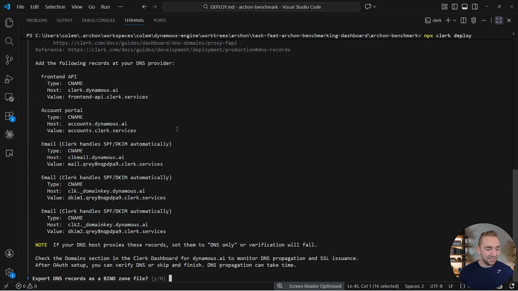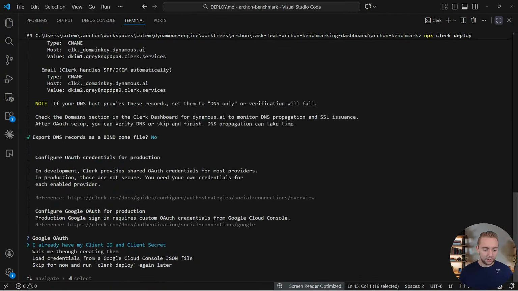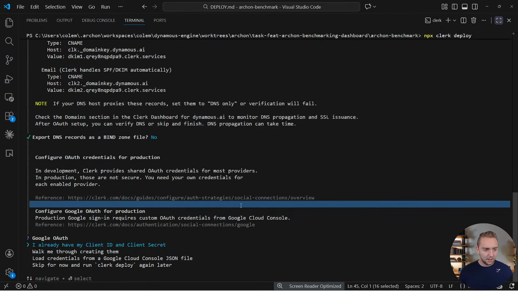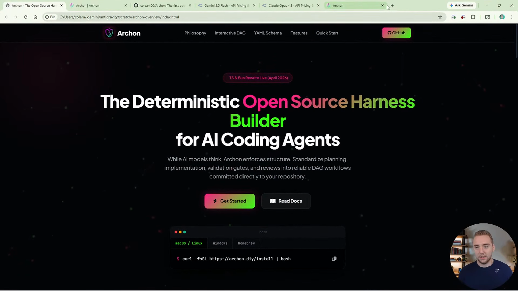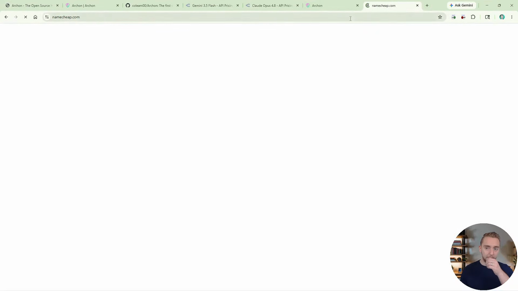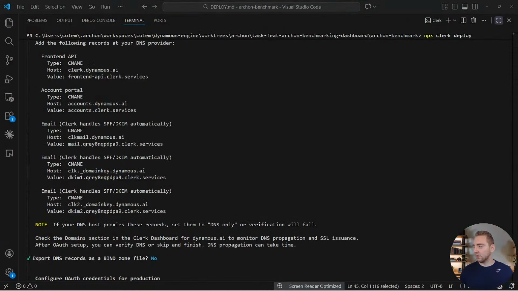So I have to add these records. After OAuth setup, you can verify DNS or skip, export DNS as a bind zone file. No. Okay. I guess I'll do this on camera right now. I mean, it'll be quick. Let's pull up Namecheap here. Hold on, I'll do this off camera quick, so I have to get to my account and my domains.